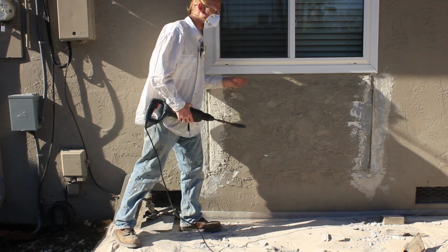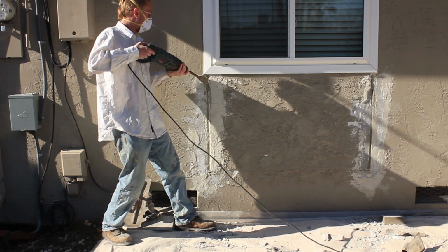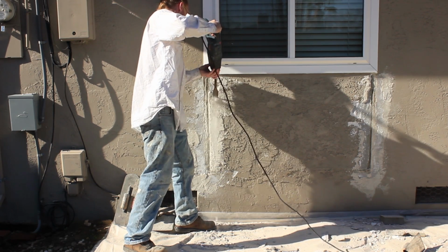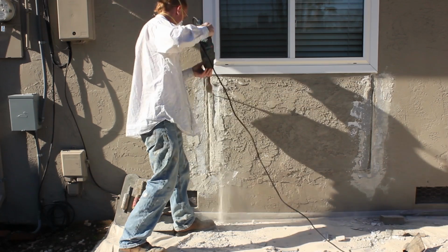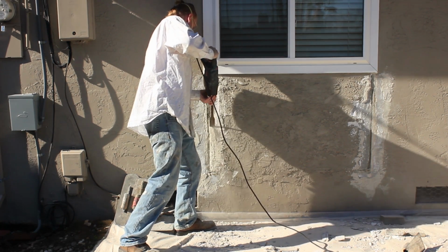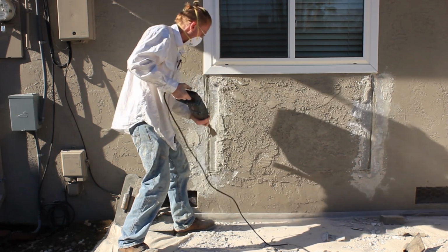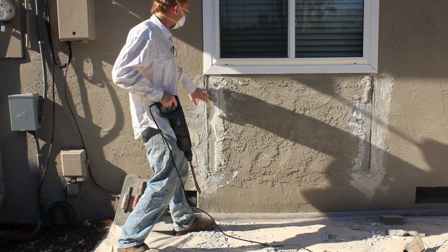It's a separate color code. It's coming off pretty nice, and I'm just going to show you that. First, this side stuff, we're going to get in just a little bit and then I can just go down. Now the more of that I can get off, the easier it will be for him to feather in this texture.